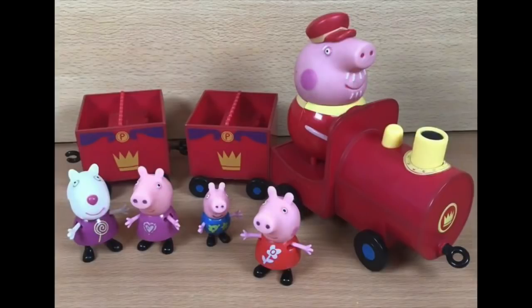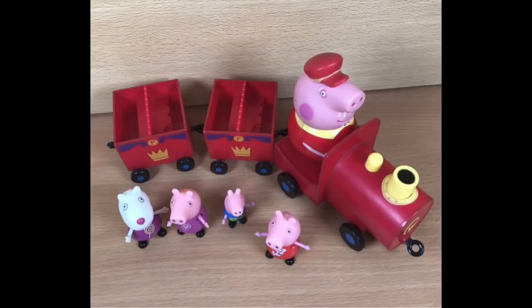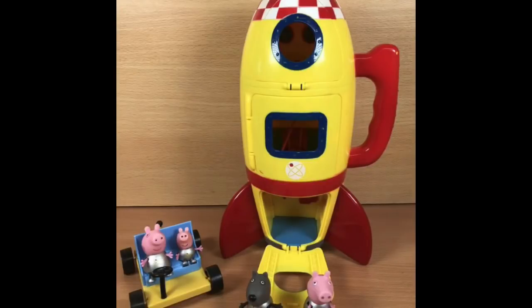One of the lots was a train that we sold to a viewer, Simon. Simon, if you're watching, you know what I'm going to say. I actually showed it in a video when I was picking orders that day. I couldn't find the train because I'd put the Peppa Pig train in the same box as the Peppa Pig rocket. I eventually figured that out, picked the box off the shelf, pulled the rocket out, put the rocket back on the shelf, put a load of void fill in and shipped off the train.